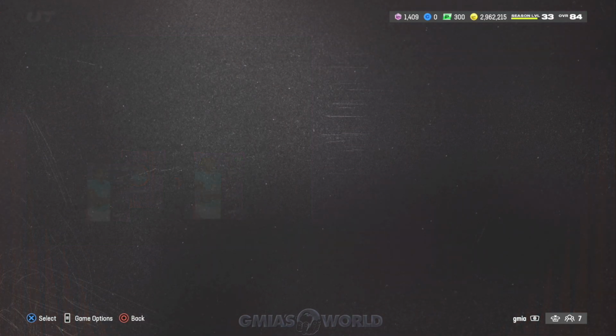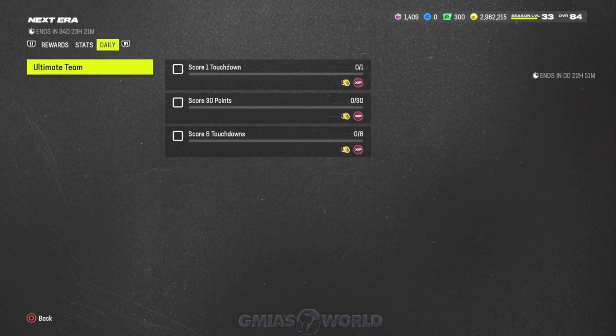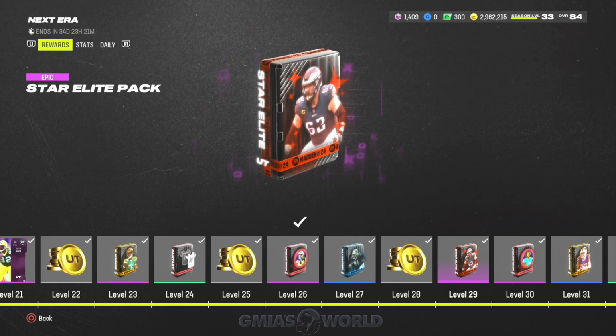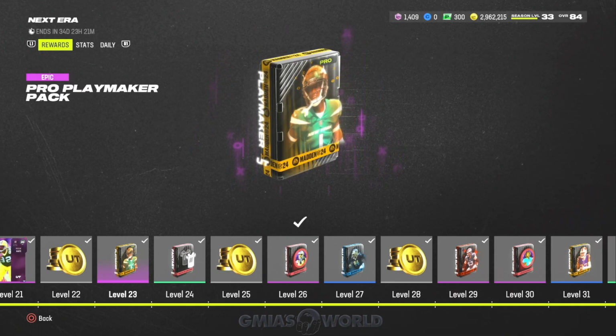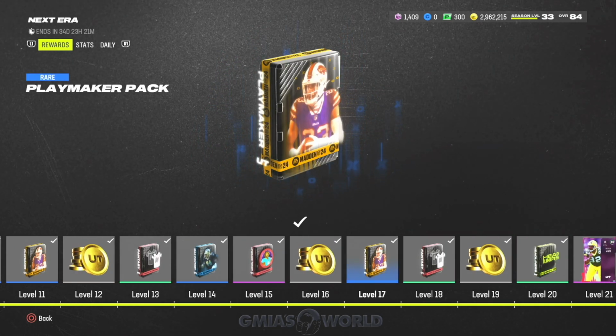So this is what I want you guys to understand. If you are keeping up with the MUT level and you're doing your dailies and all these things that are required, you're going to see that there's a lot of stuff. The Playmaker packs, a lot of Star Elite packs. These are the way that people accumulate different things throughout the entirety of the year without spending money. But you have to be patient, right? Because when the Campus Hero drops, if you have these things, you can just go ahead and start making the Campus Hero cards from the bottom.